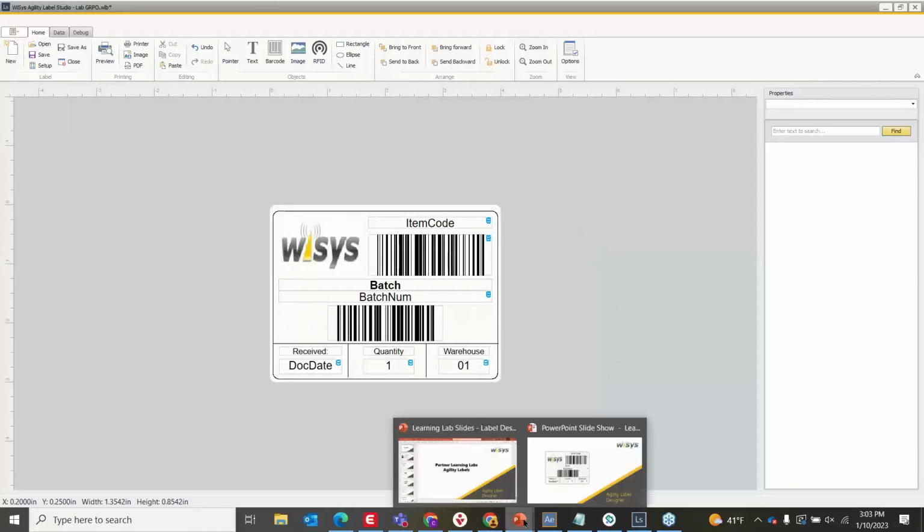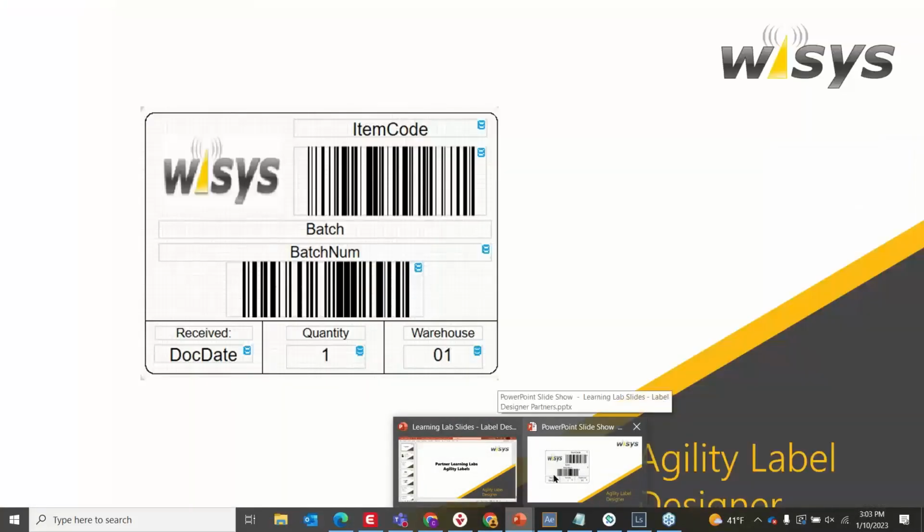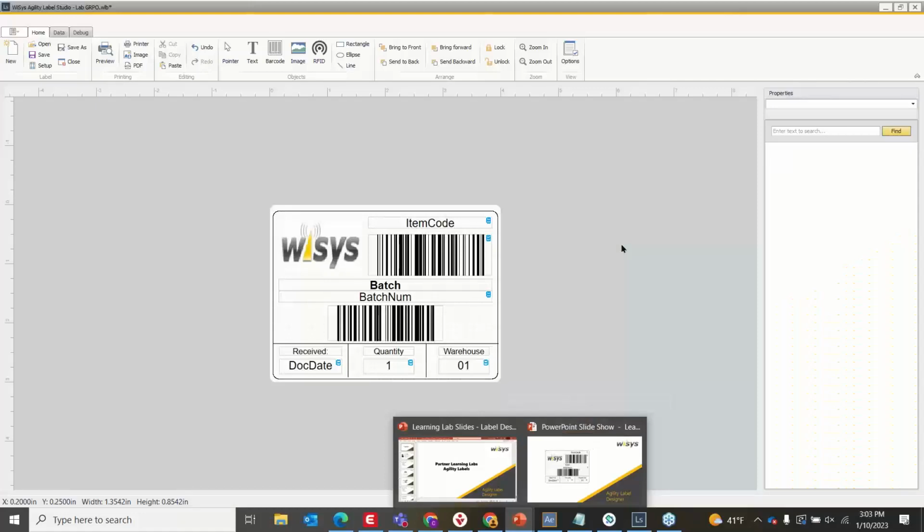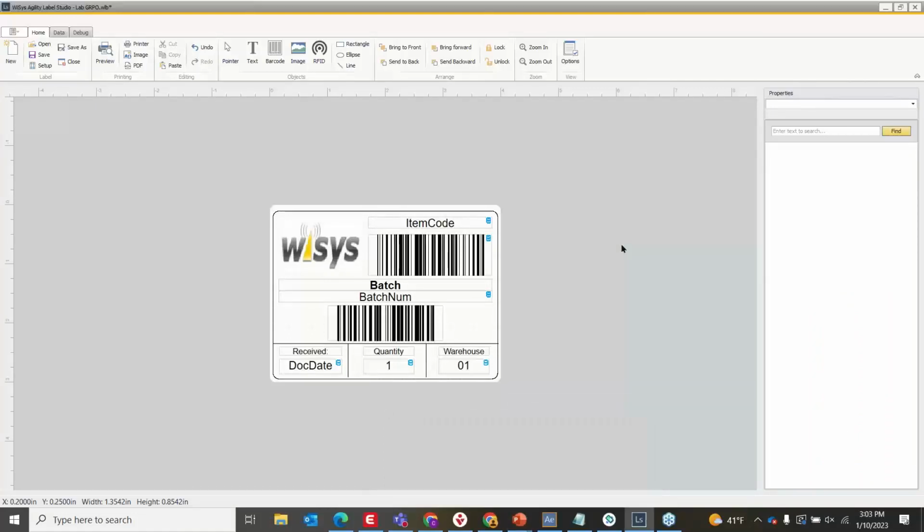So again, if we refer back to our image here, our label now, and it took maybe 25 minutes here, is exactly the same as what the customer specification is. And again, labels can get much more intensive than this. They can be a lot bigger. They can have a lot more elements on them. But from an advanced standpoint, this is some of the most advanced things you'll have to pull to label. And it's not all that bad.